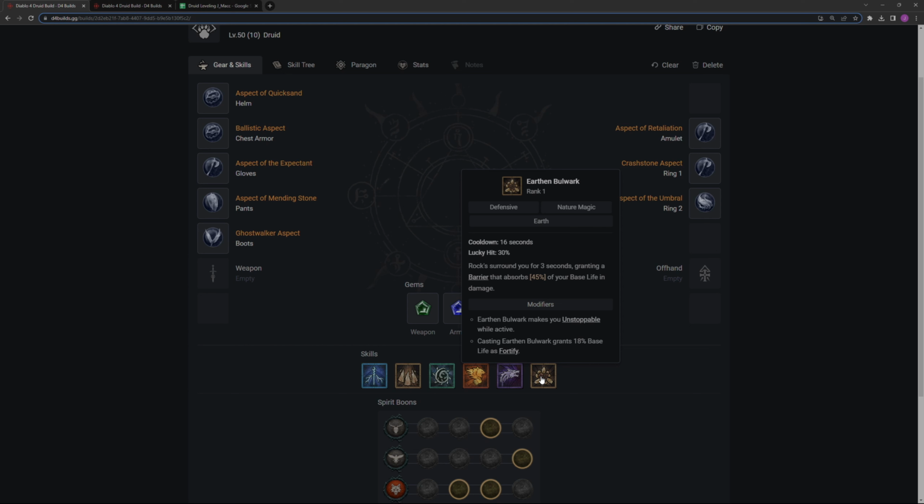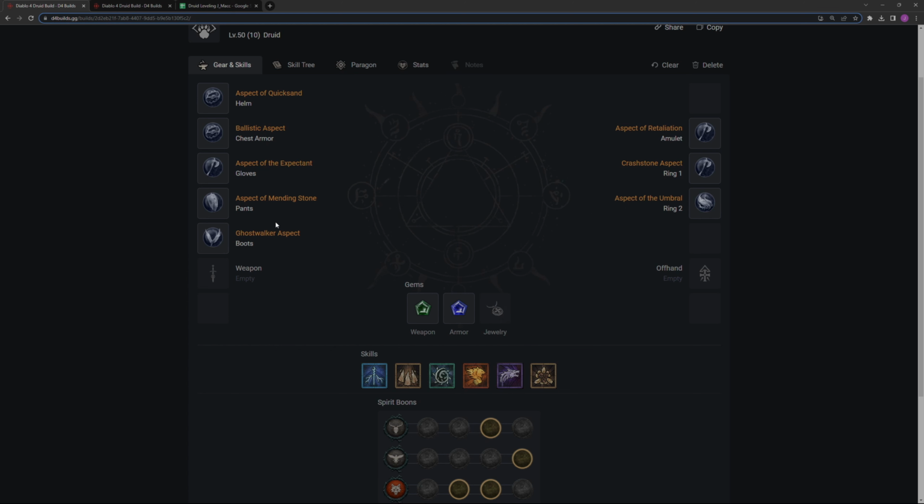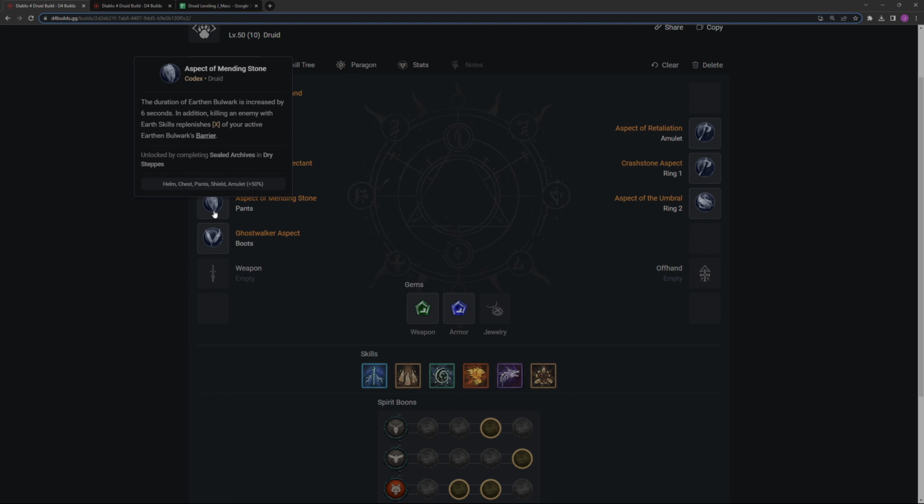And again, unstoppable means you basically cannot get crowd controlled, and if you do get crowd controlled, you can pop Earthen Bulwark, or Trample for that matter, and break yourself out of it. It gets much better when you get Aspect of Mending Stone in Dry Steppes.